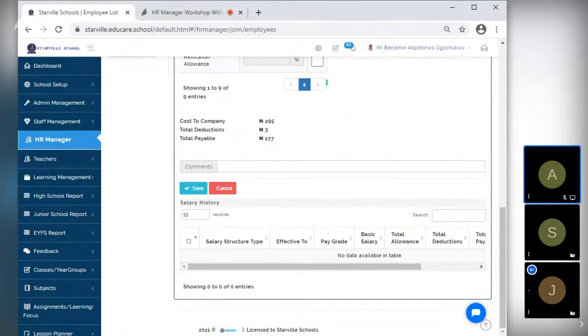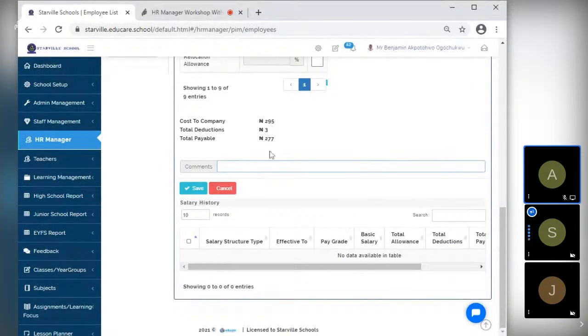So with this, you can easily tell whoever is seeing this in that comment box that this is prone to deviate, depending on whether there is a disciplinary action or salary advance request that is pending repayment.